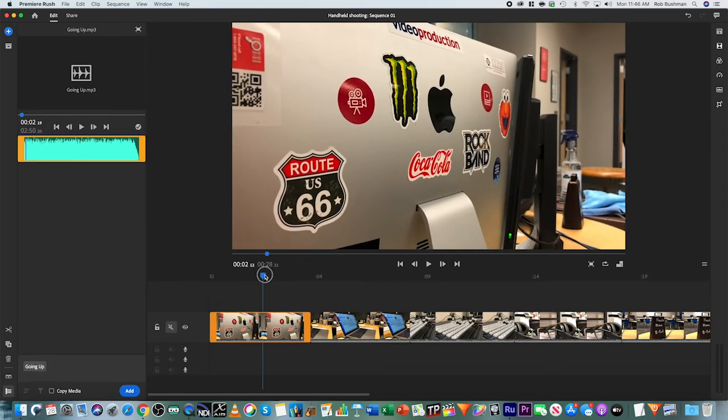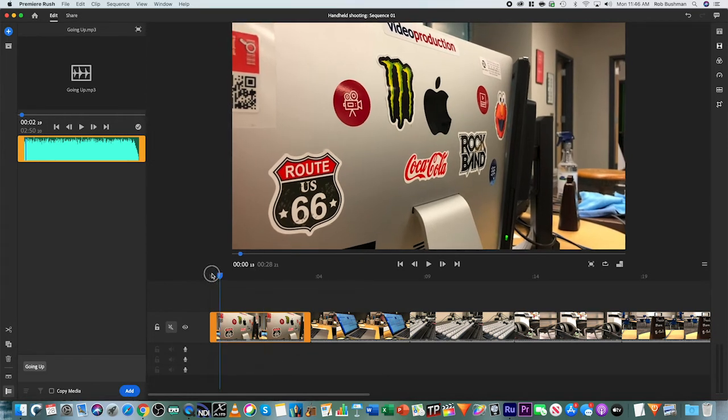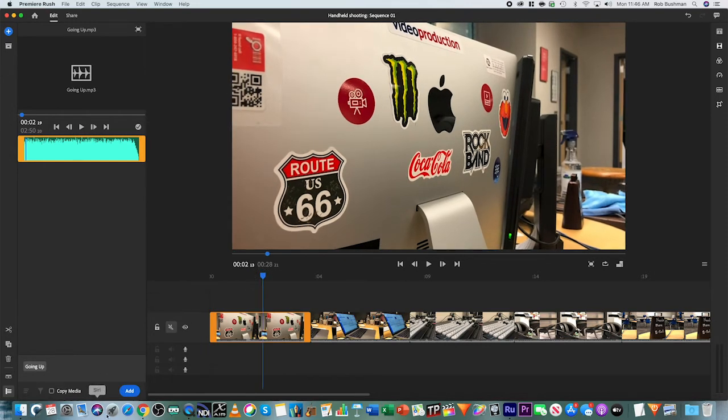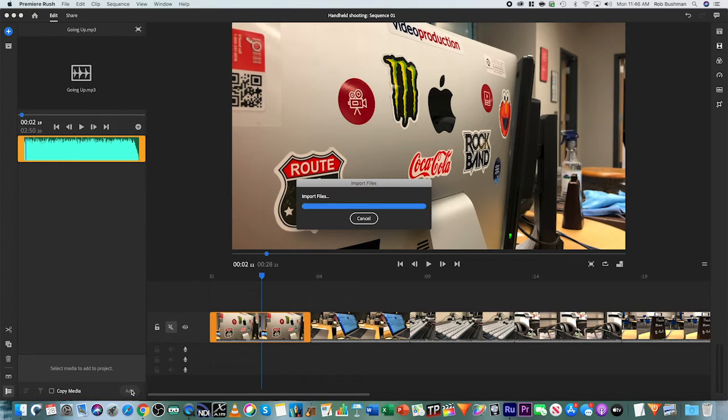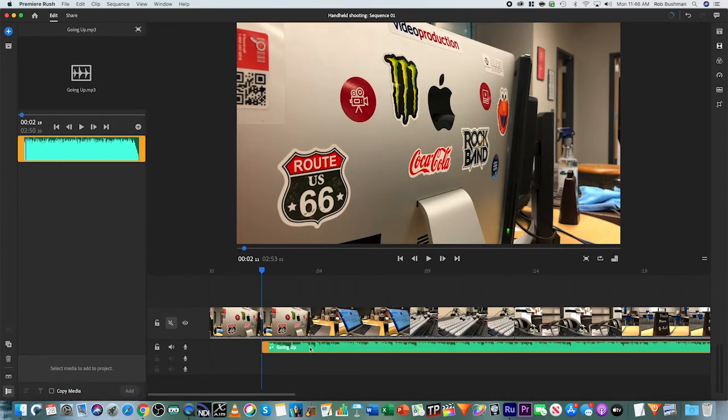I'm going to put my playhead where I want. If I just have my playhead here and hit add, it'll add it right here. And I'll do that by mistake, but it's easier if you just drag it to the beginning, but I'll show you. So wherever your playhead is, it's going to add that music. But be ready to double check and put it to the beginning.